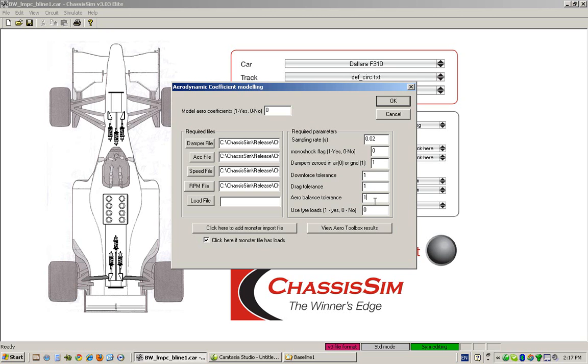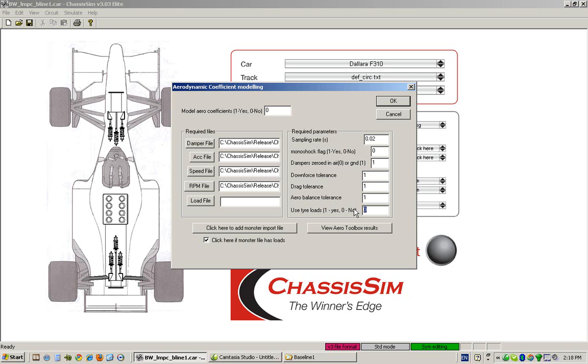What this does is, as I mentioned before, the Aero modeling toolbox will return you a thin sliver of what your coefficient of lift times area is, your coefficient of drag times area, and your aero balance. What this represents is basically a standard deviation filter. It will get these results, take the mean, and anything that falls outside of a standard deviation of the magnitude indicated here, it cuts out.